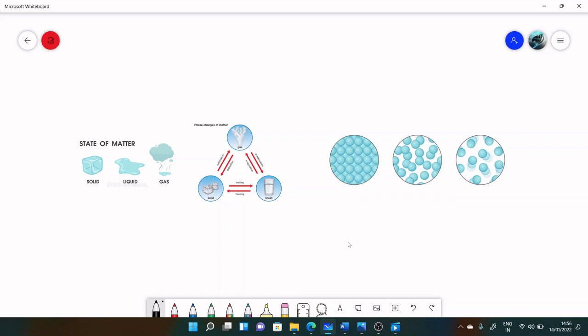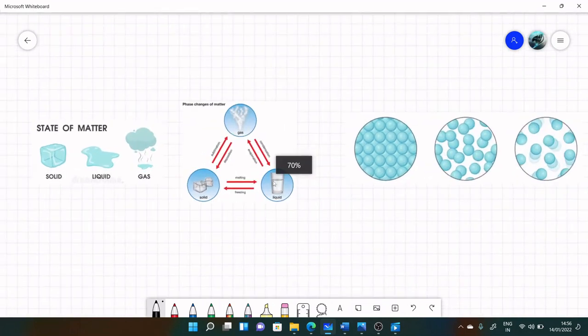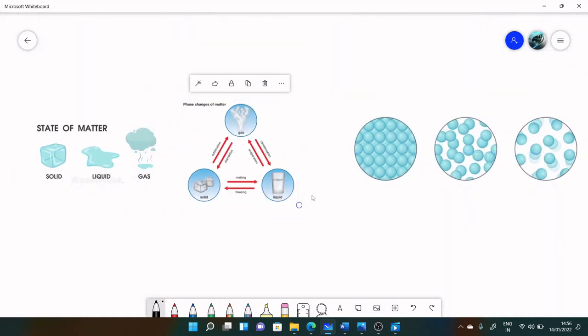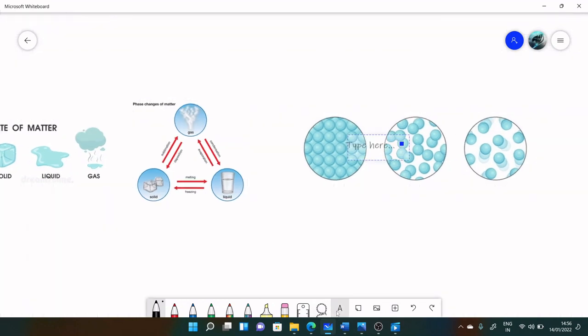Now, in the image, there are six things. Three occur when we increase temperature, and those are melting, vaporization, and sublimation. Because in all these three, the object is transitioning from a state where the particles have less energy to a state where the particles have more energy, which happens when the particles are provided with kinetic energy.